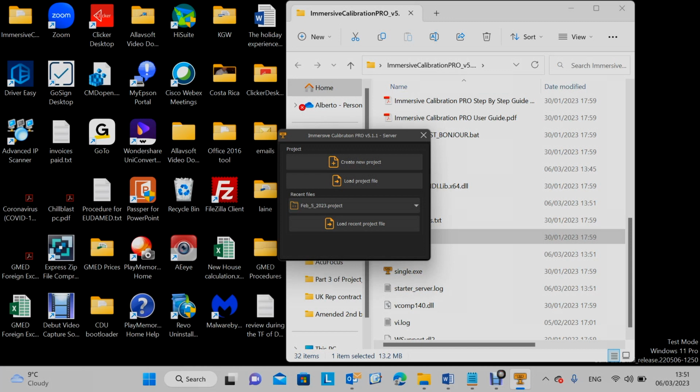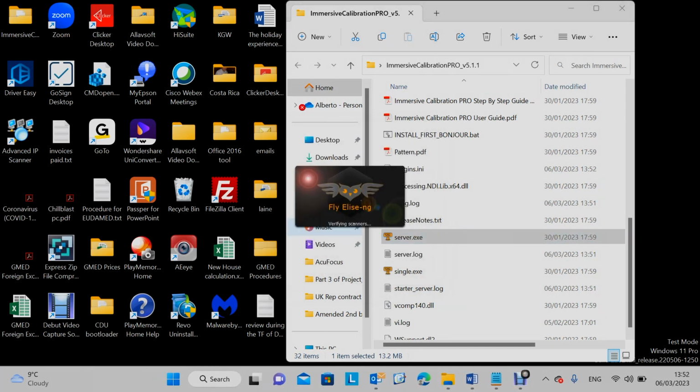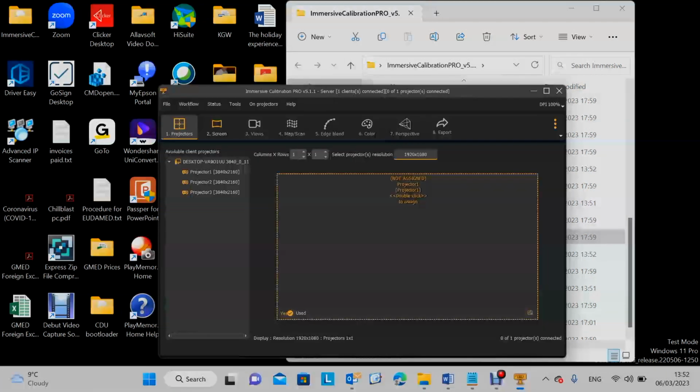So all you need to do is select your latest calibration. My latest is very recent, so I just load. And of course, if you have to start from zero, start from zero. But when you load, you will see that the 3 projectors are already here.